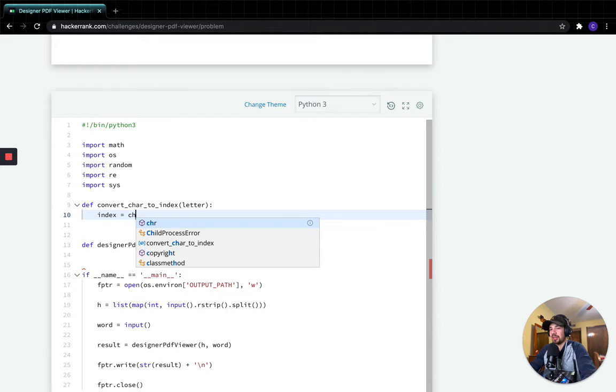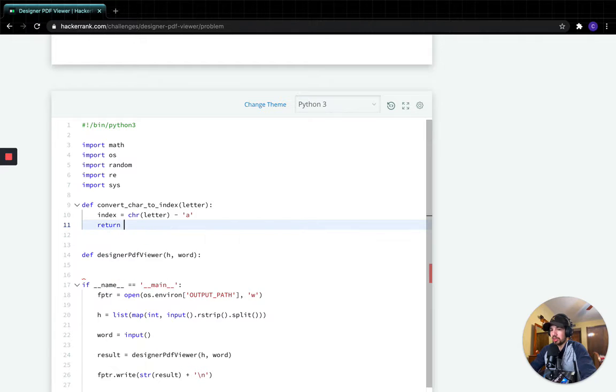I think you cast letter by doing this: char letter minus a, because we want a to be index 0. So if we subtract a by a, it's going to be 0. So b minus a is going to be 1, and so on and so forth. So then we'll return that index, right?